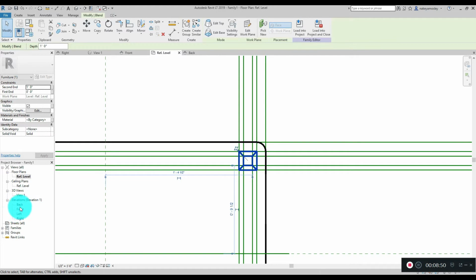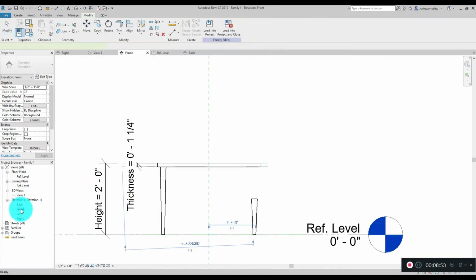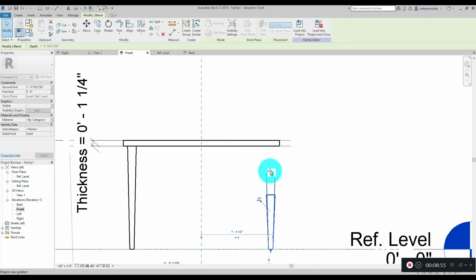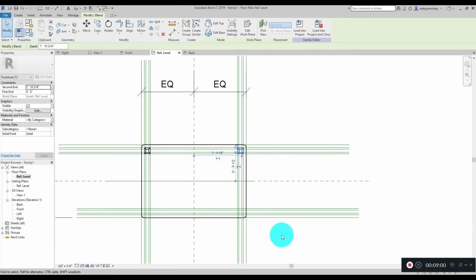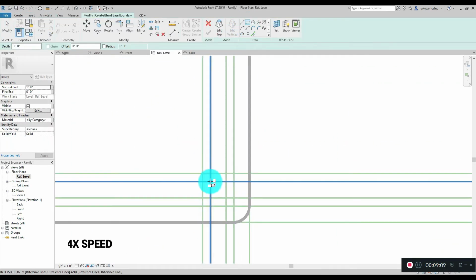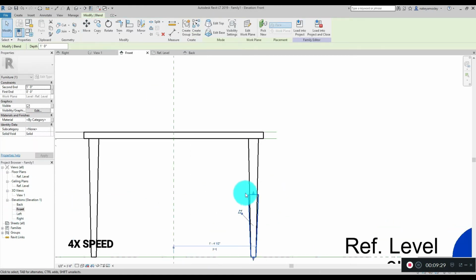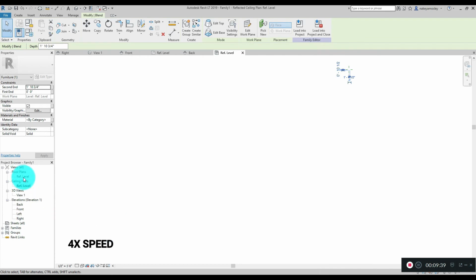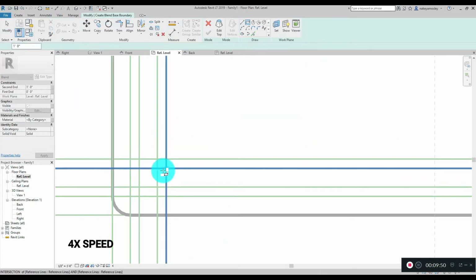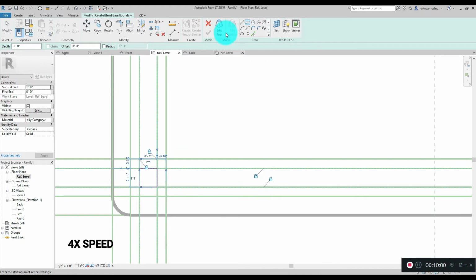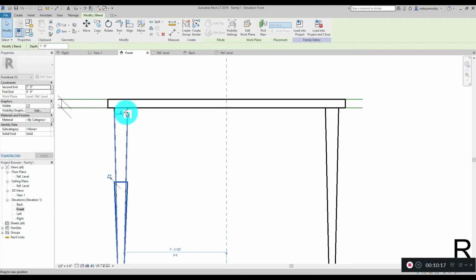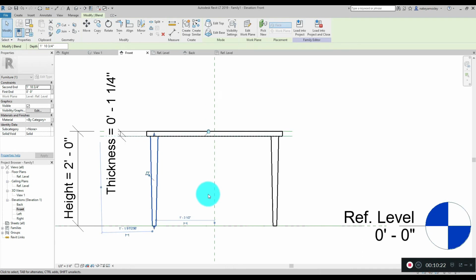check mark. All right, and there we have our top.